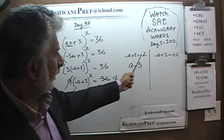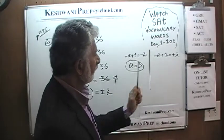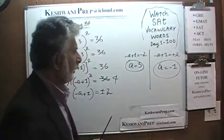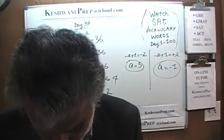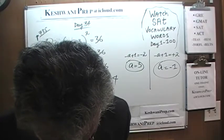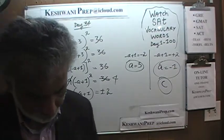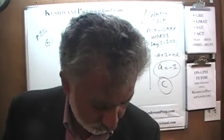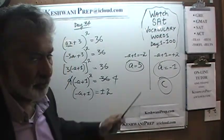Which makes sense, because negative 3 plus 1 is negative 2. That's one possibility. Or bring the a to this side and 2 to this side, in which case a would equal negative 1, and negative a plus 1 would be 2. There you go. Obviously we're not going to have two right answers. Only one of these two is going to be in the answer choices, and that is negative 1. The answer is C. Because the problem does say, if x is equal to negative 3, what is one possible value of a? One possible value of a is negative 1, and the other possible value of a is positive 3. They will both do the job.